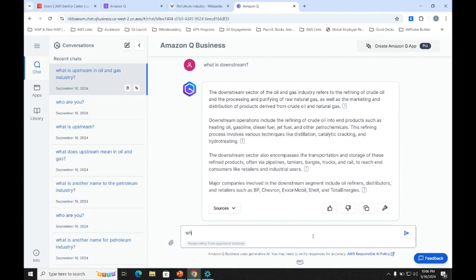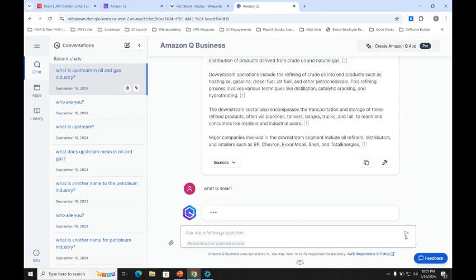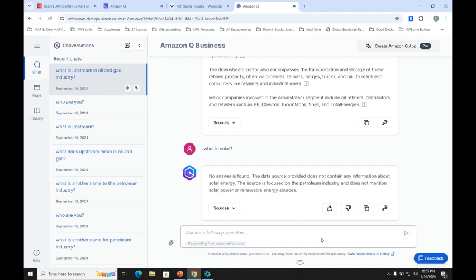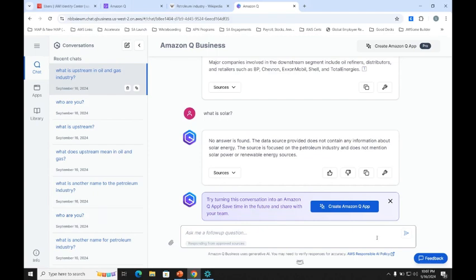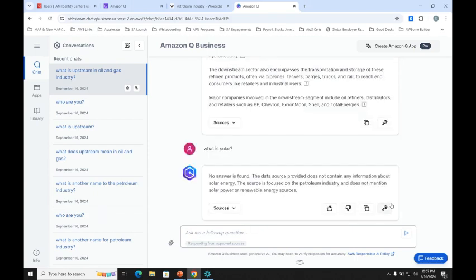So if I ask what is Ola, we'll see what happens. No answer is found. It works exactly the way Amazon Q Business is supposed to work. Basically, it will only use the data source, which is the website, to give answers. Outside of that, it will not give you an answer. But if you want, you can go to additional configuration parameters and you can say fall back: if the answer is not known, fall back to the LLM knowledge. But we're not going to go there, we just want to leave it at that with the demo.